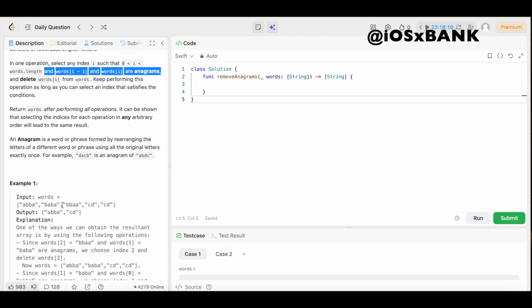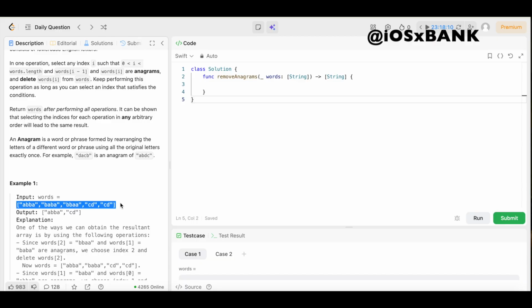Since we chose index 2 with BBAA, we need to check index 1. BABA is an anagram of BBAA, right? Then it says delete words[i] from words. Now that we know words[2] fits all of these requirements, we need to delete it.